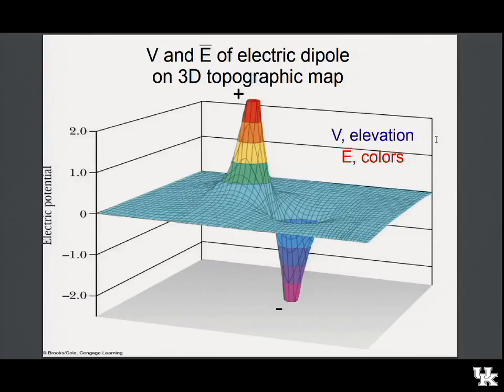We see that near the positive charge, the electrical potential is a large positive number. Near the negative charge, the electrical potential is a large negative number. So this really is a mountain of electrical potential. This really is a valley or a well of electrical potential. We see that the electrical potential away from the two charges is nearly zero. Those two potentials are kind of canceling one another out. One's positive, one's negative. If you're far from both of them, they cancel each other out.